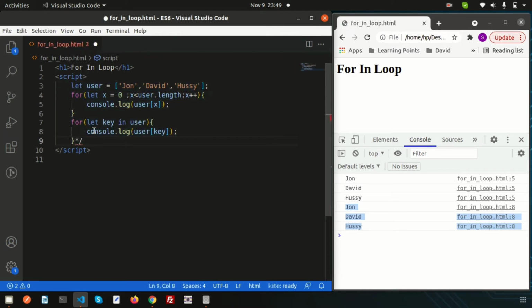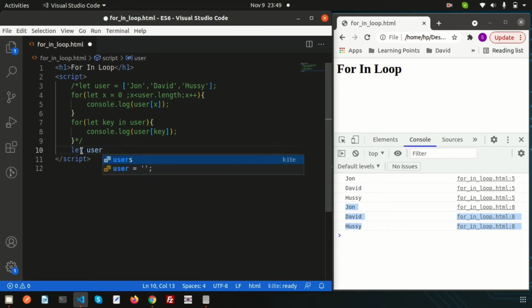So it's very simple. Now this was the simple array concept. If I use the for in loop inside an object, how can we do this? Simply I am taking the same data, so let's create let user object.